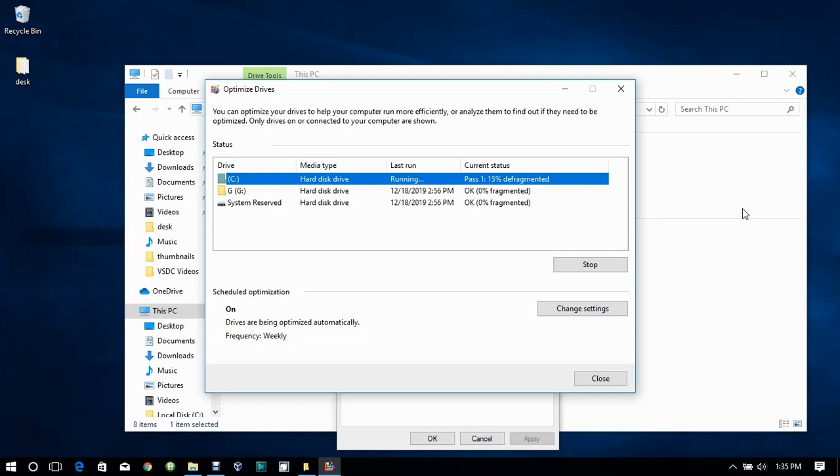You have to take a little time because it depends on your system. After the defragmentation you can now click on close. So it will take a little time, so as you wait for the disk to finish defragmenting, let me take you to the sixth thing you can do.